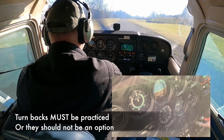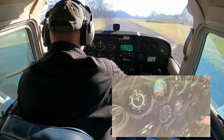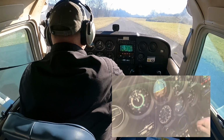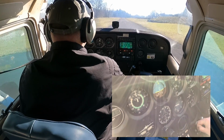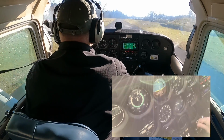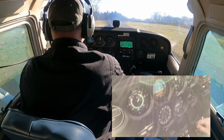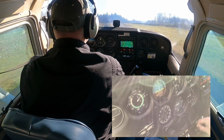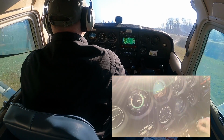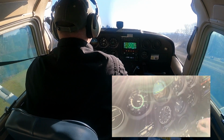All right, here we go. Brakes are held. Gaining full power, release the brakes. Speed off the brakes. Maintain centerline control, 70%, and lift off, and I want to climb out on that best climb. Woodland area traffic, Cessna's on the upwind from the south.